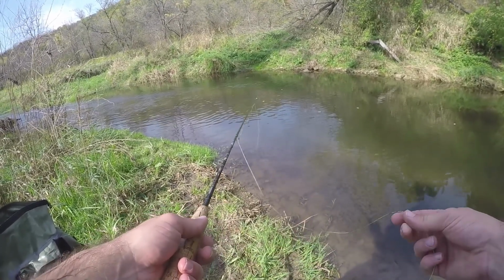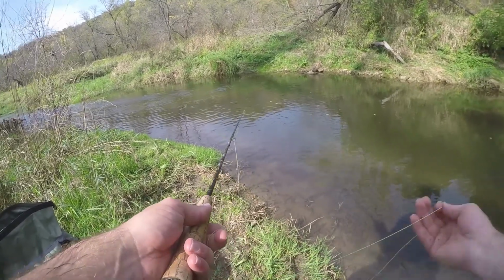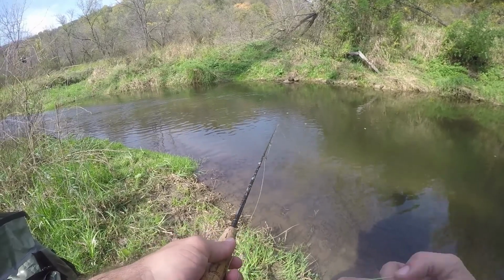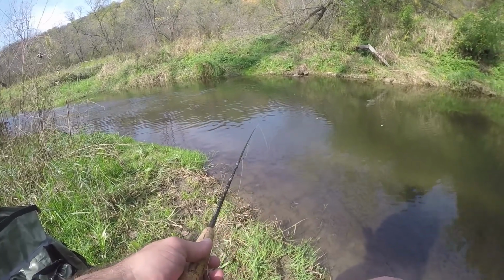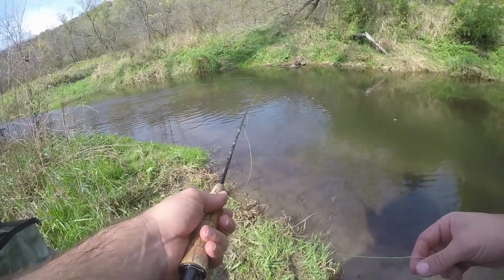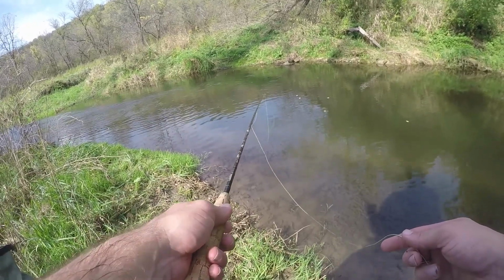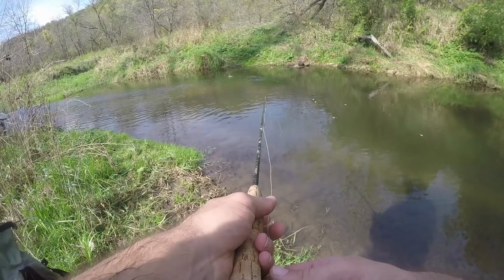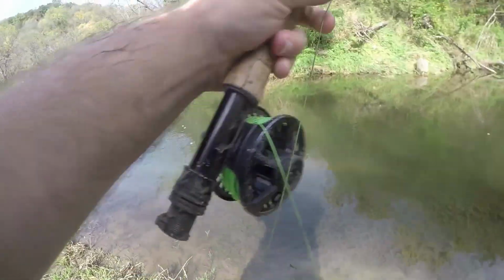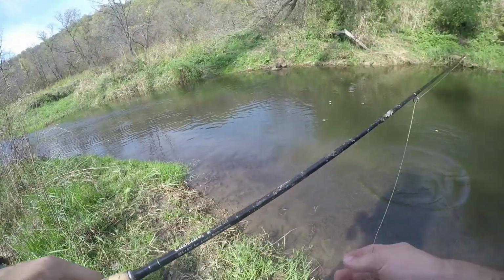Put on a nice big fly here. See if anybody, I do see a couple looking at it, I did make a shorter cast, so let's give it another 2 foot out there. Ooh, flash. Wind kind of got to me. Oh, come on. Might have to downsize for once on my dry fly. There's a good cast. Little brown, I'm guessing. Yeah, little brown. Good little fighter. And he's off. I don't even have to touch him. That's the best way to do it.